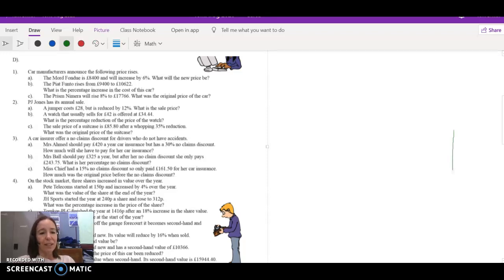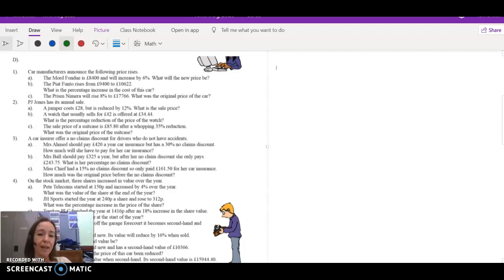Today we are going to be looking at percentage increase and decrease. We are going to be looking at finding, first of all, what the amount is going to be after a percentage increase or decrease. We're going to be finding what the actual percentage increase or decrease was, and we're going to be finding what the original amount was given what the new amount is. So each question has got all three different types. This is something that you're going to be doing once you have done percentages. It's like a revision of all of them.